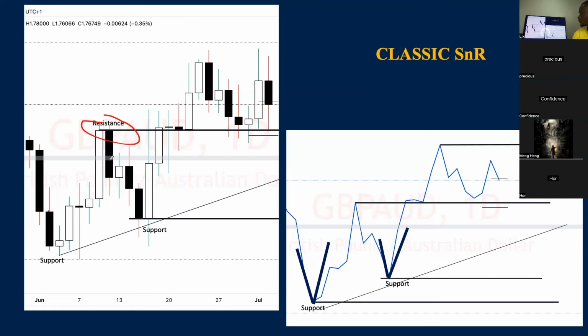Oh, no, it's okay. Okay, so this is a resistance, and the resistance will give you what? An A shape. I've changed this chart to a line chart, and I'm seeing the shapes. So you have a resistance, you have another resistance there. When I change, you are going to see the A shape. So this is the classic SNR. So we have the V and the A shape, okay. All right.